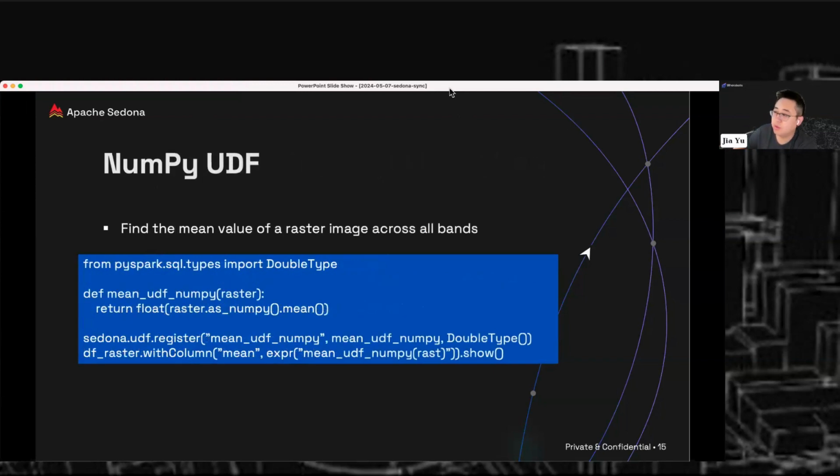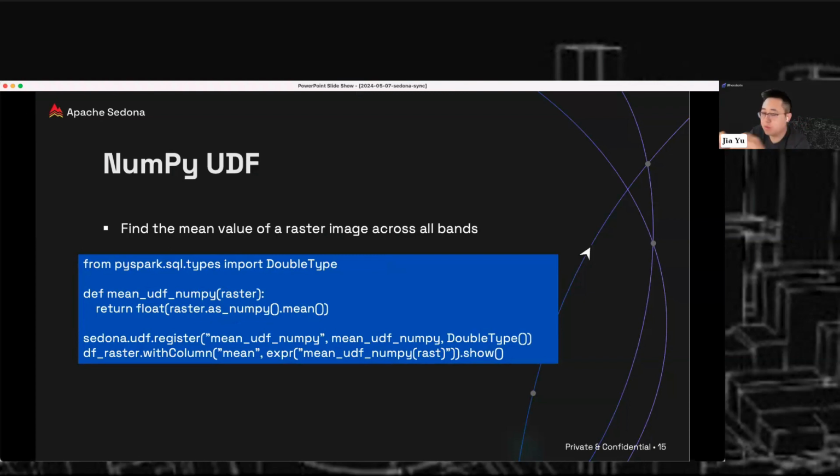Now let's take a look at an example. This is a raster UDF in Sedona, and we use a NumPy function in this UDF. As you can see here, we call the raster as_numpy function to get a NumPy array. And then we call the function called mean that directly takes the mean value across all bands in the raster.